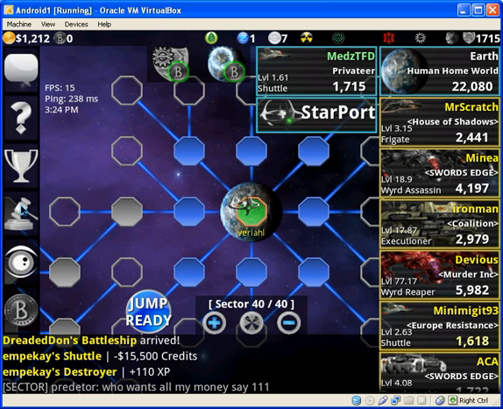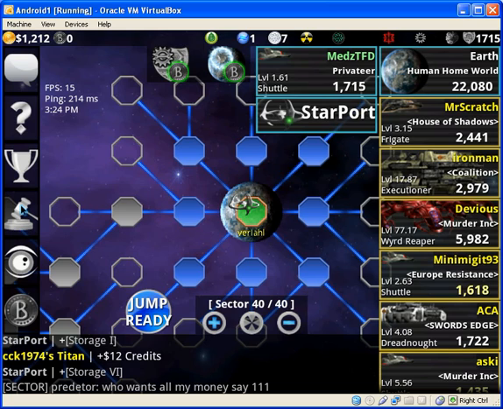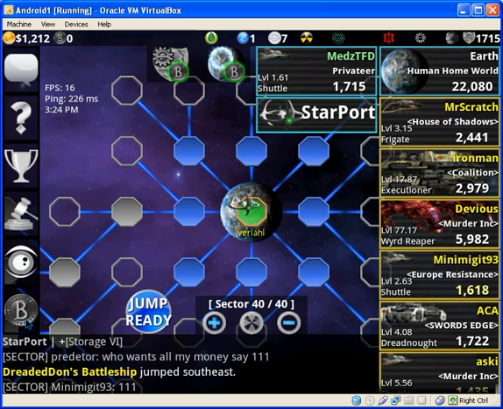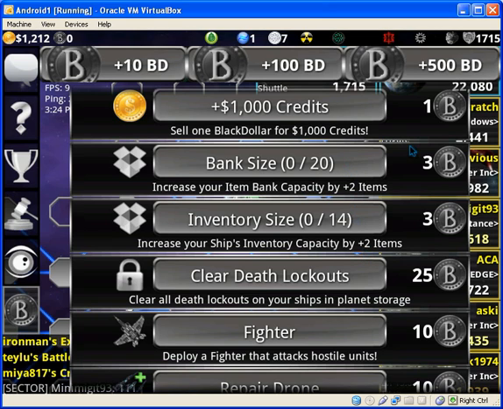By the way, if your inventory is full and you kill an NPC and you would normally get a drop that would go in your inventory, it will drop it on that sector instead, and it will let anyone take it. So you should keep it quite empty, or basically not full. And that's what bank size and inventory size do. They increase the size of those things by 2 each, and they each cost $3 black dollars likewise.